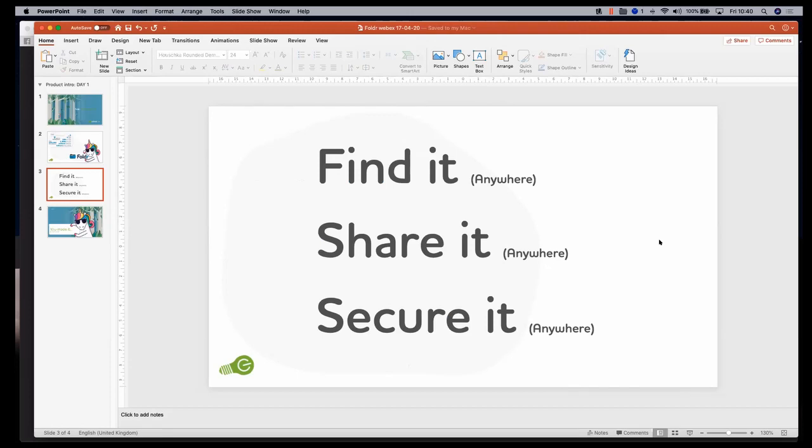Now, part of the problem with Foldr when we started to play with it is that it is a very IT-centric product. A lot of people who are using Foldr are using it for very powerful SSO reasons, or particularly complex infrastructure requirements. And that's really where we went wrong. And in a way, we needed to dumb it down a little bit for us to really find the value of the product. So I kind of bring it down to this.